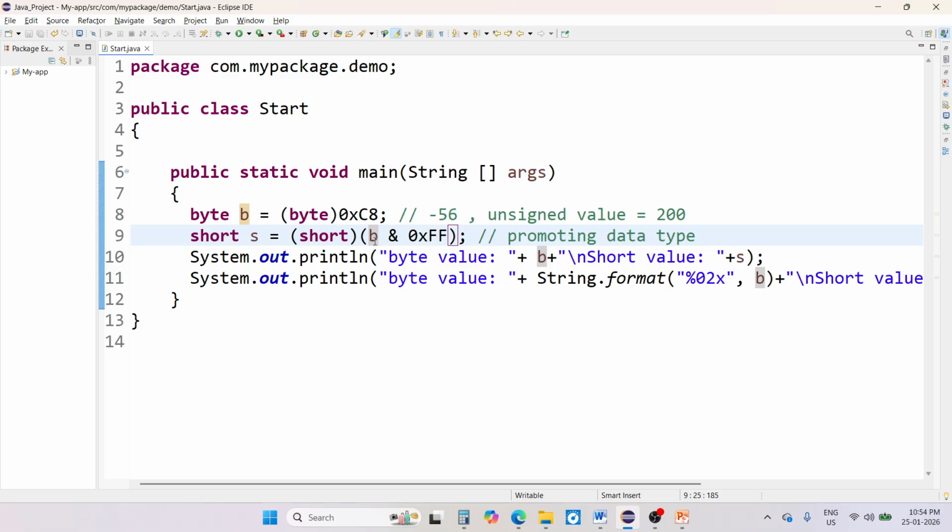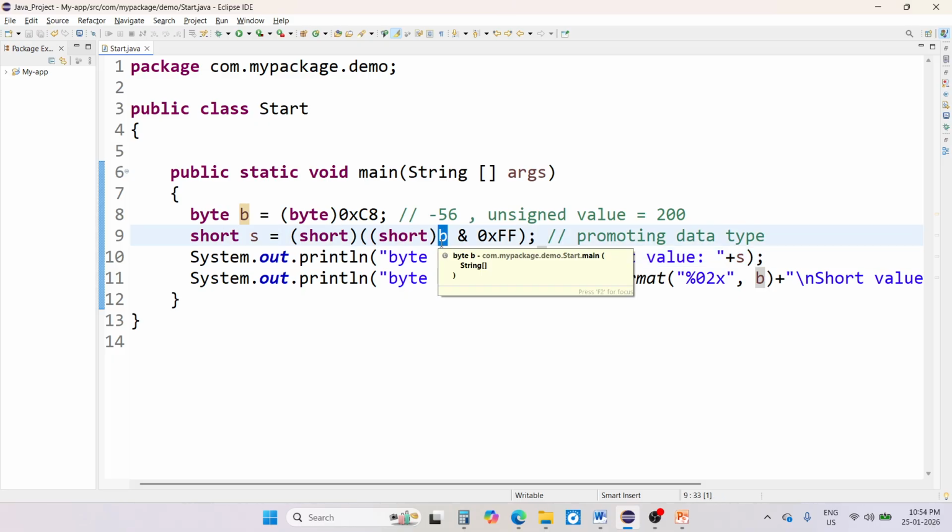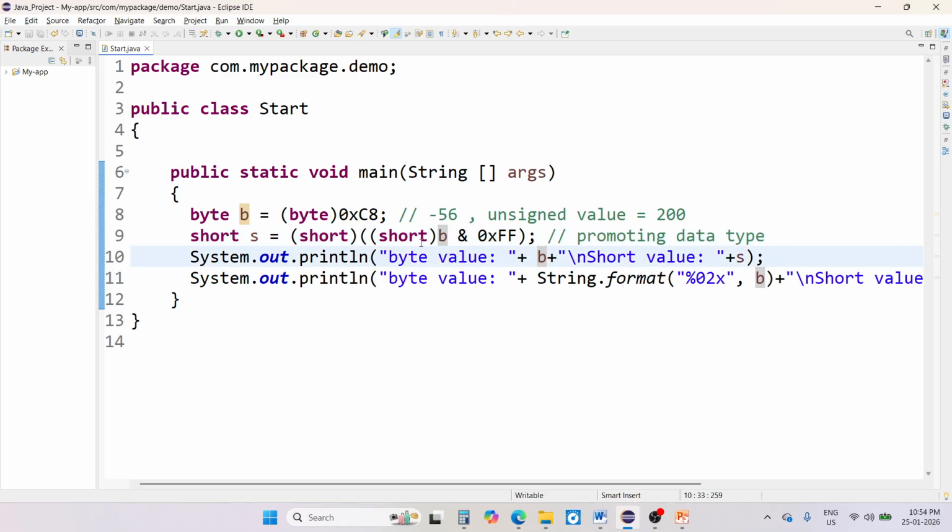So let's cast it with short. Here you have a choice whether to cast or not, because the compiler automatically casts b to the integer data type, but I am choosing to cast it with short. Just follow the rule.